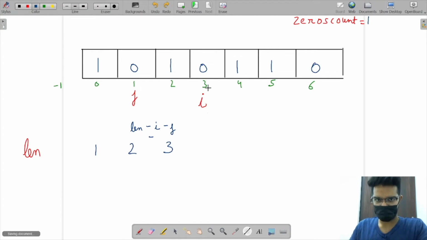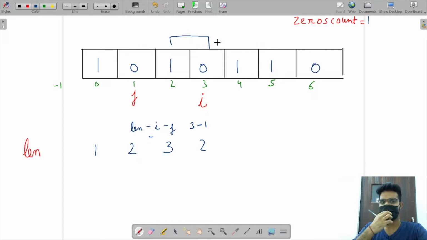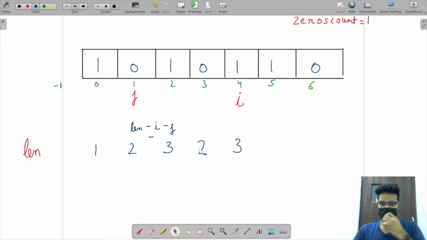So here we are at I, at the 3rd index, and we are including this time. If we again calculate our length, it will be 3 minus 1, which is 2. And we know that if we are here, the max length is 2 and 3, right? We can include this. So that's how we are getting our answer. Here the length will be 2. Then again, we increase our I. We can definitely include it. Our length becomes 3, right? And if we get here, we definitely can include this. Our length will be I minus j, 5 minus 1, that is 4.